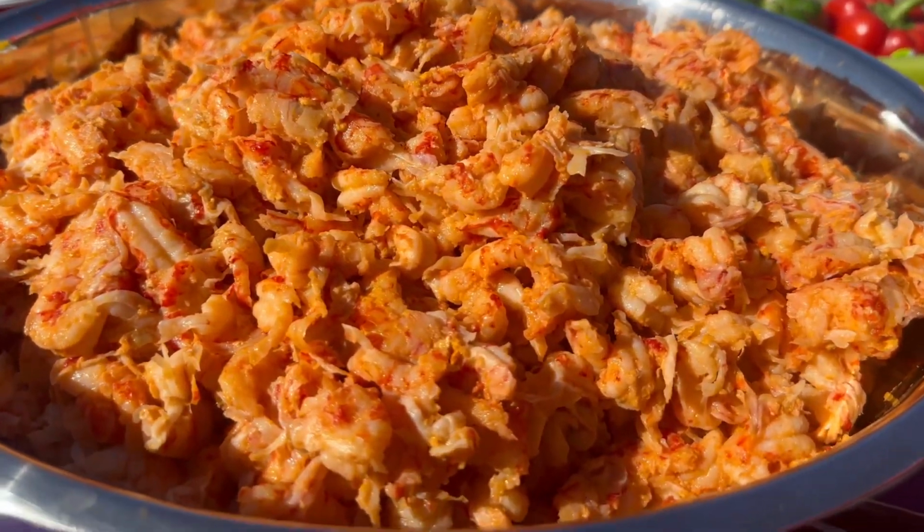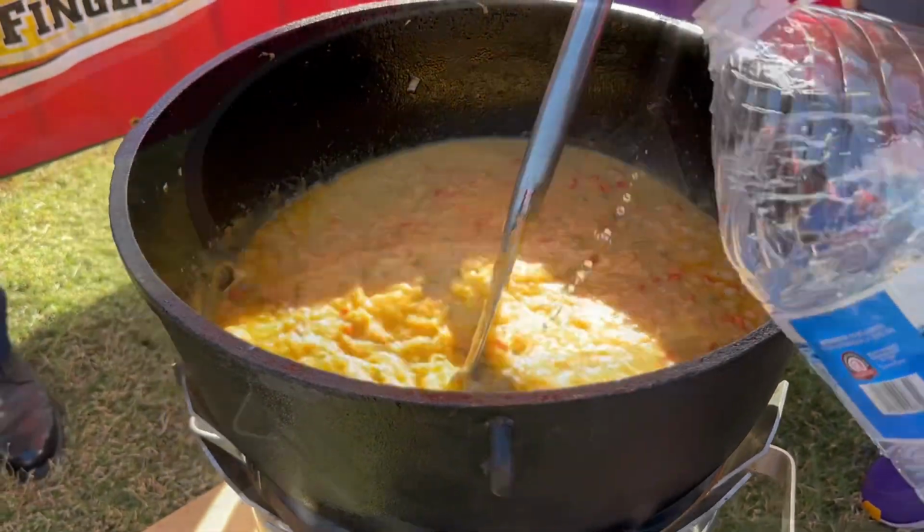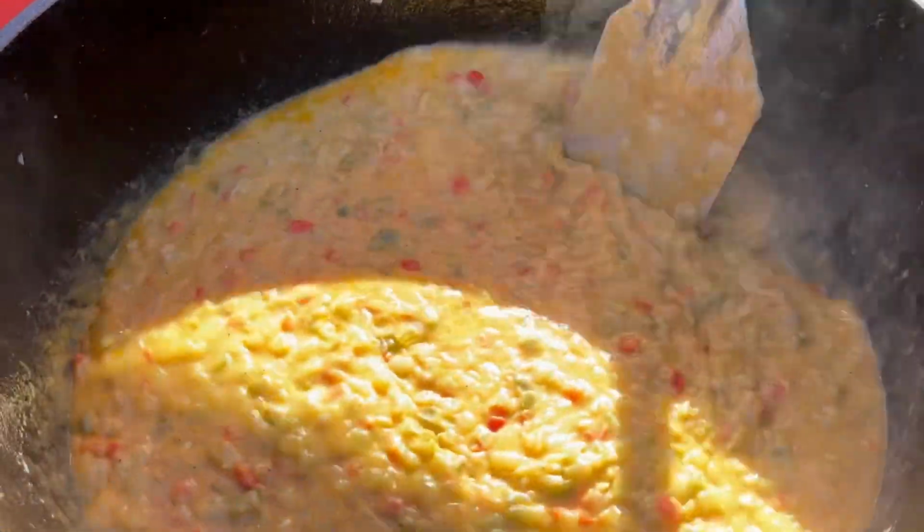So here it is, ladies and gentlemen, 20 pounds of crawfish tails. Before we do that, we add a little bit of this water here. I got a gallon of water that I'm gradually adding in. I always keep a 2nd gallon on hand, too.